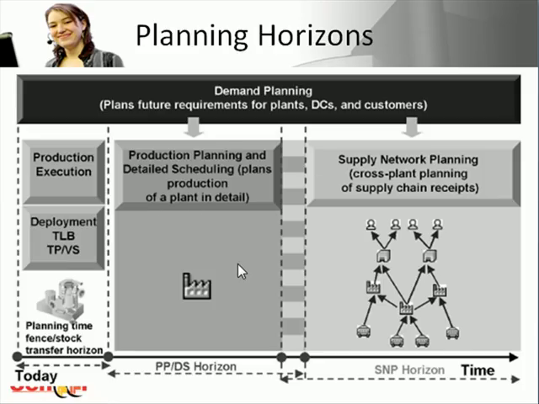This figure gives you a quick overview of the different planning horizons within SCM planning key functional area. So you have demand planning that enables you to predict future sales based on historical data and statistical forecasting techniques. Demand planning data is usually bucketed with no constraints. The forecast data is then released to supply network planning, SNP, to create feasible production and distribution plans. Supply network planning is usually a bucketed and medium-term planning process. Production planning and detailed scheduling is used for short-term order-based planning according to sequences and setup times. In addition, a complete BOM explosion is possible in PPDS.